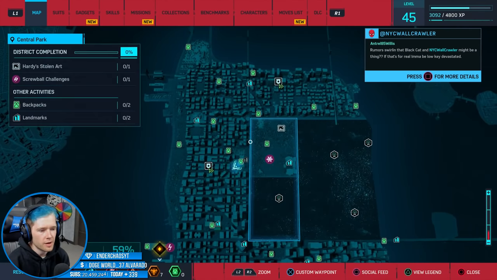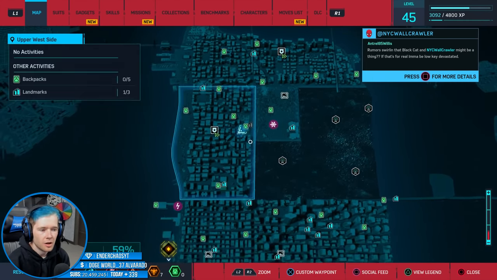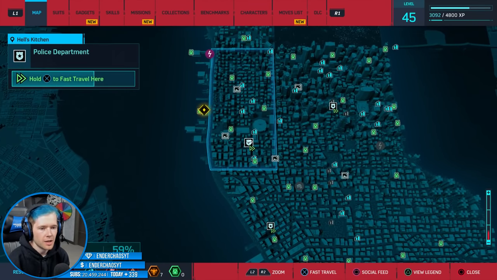Let's go. Let me see if I can fast travel this, though. Oh, look, there's a gadget challenge. Okay, that's kind of cool. We need to fill in Central Park, actually. Let's fast travel to here, because it's like 2,000 meters away.